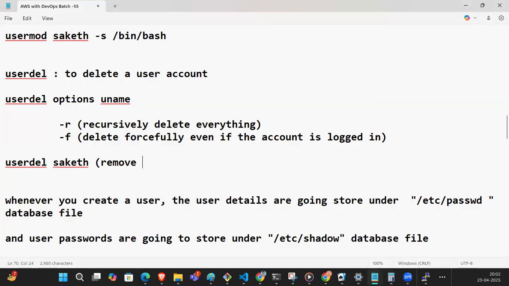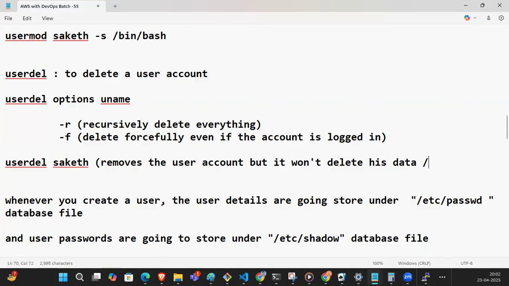If you remove the user account, it won't delete his data.